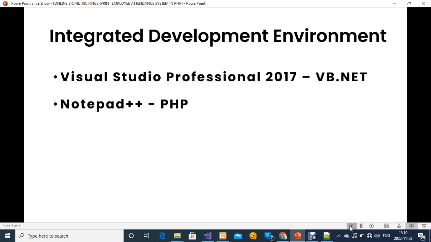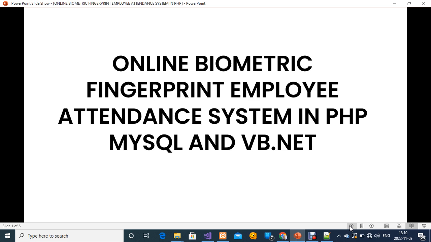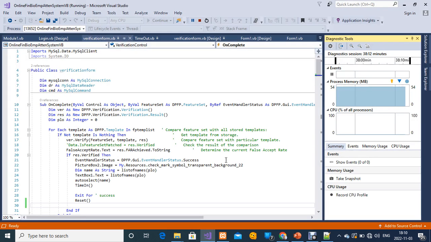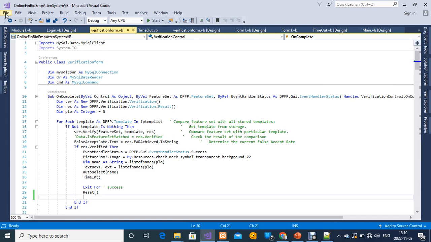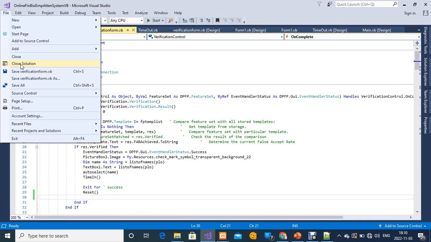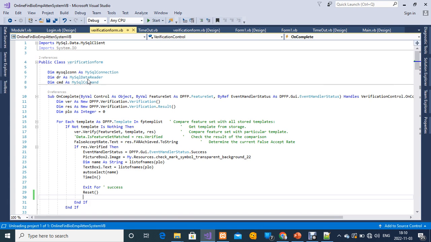Okay, so now what we are going to be doing right here is that we are going to stop the Windows version of the project from running. Then I'm going to close everything. Then I'm going to show you this step-by-step guide on how to set up this project and get them running successfully.